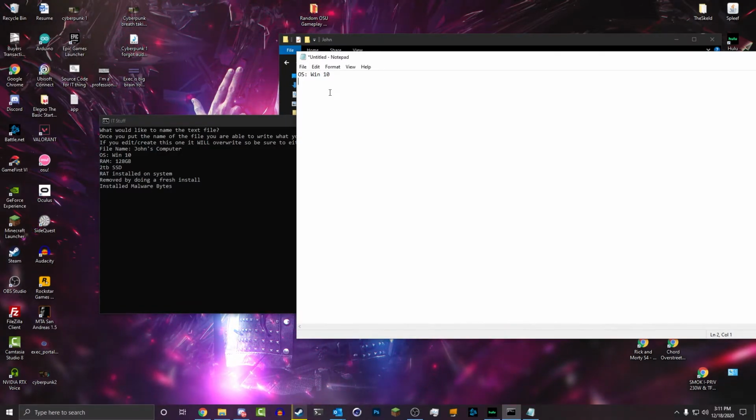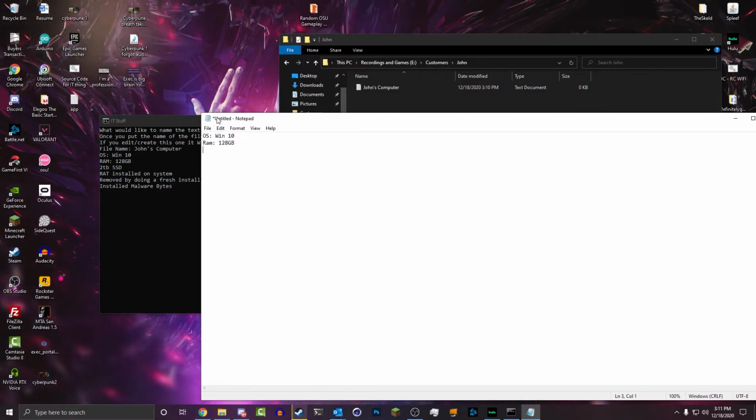Okay, so now, I'll just quickly type a little bit here to show the notepad. What's here is technically here. But because this isn't John's computer notepad, it's not, if that makes any sense.